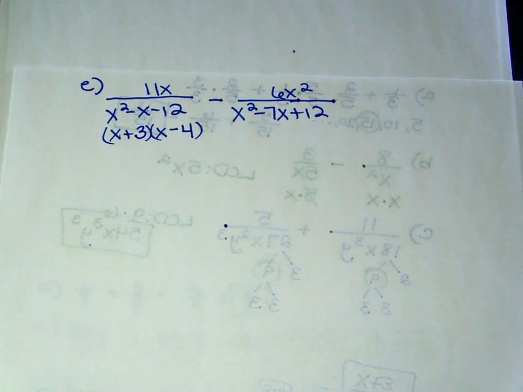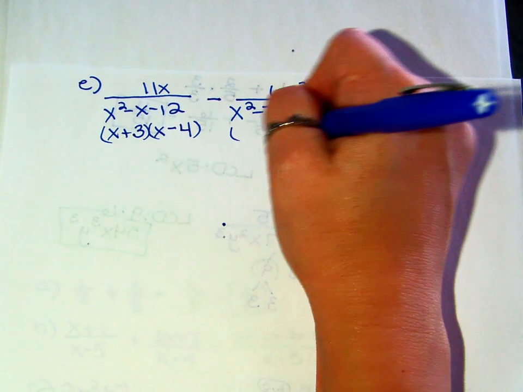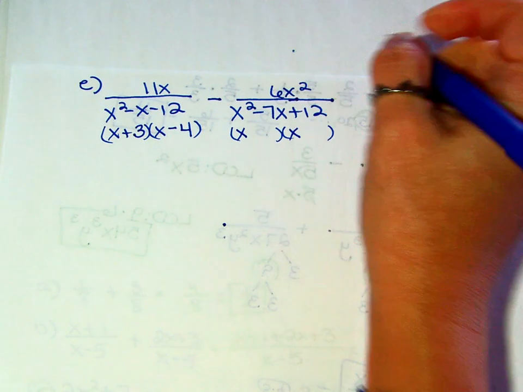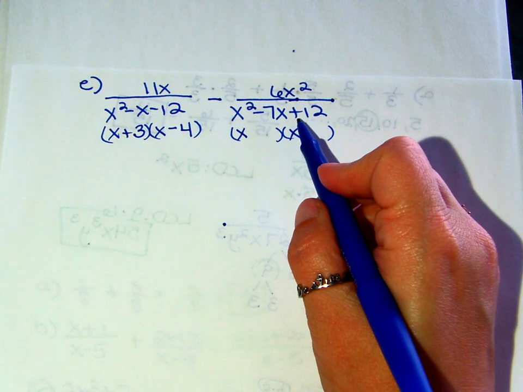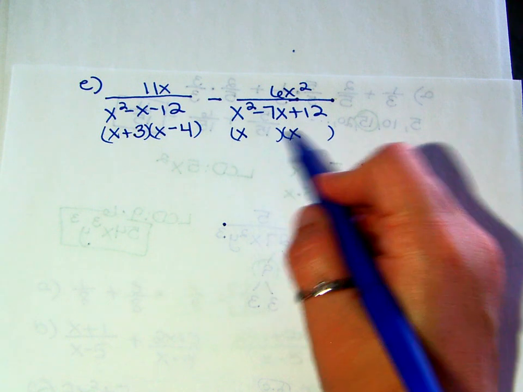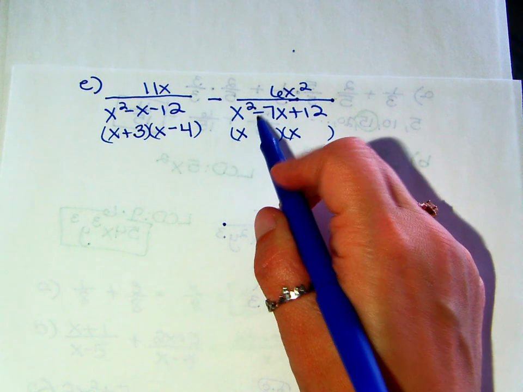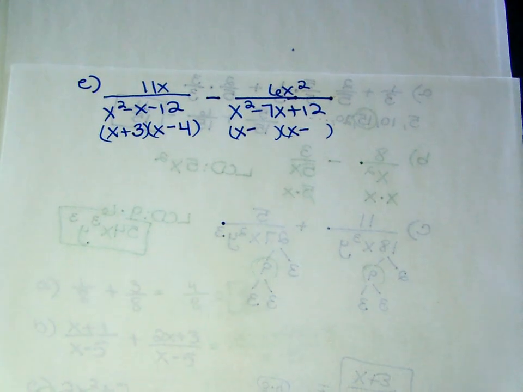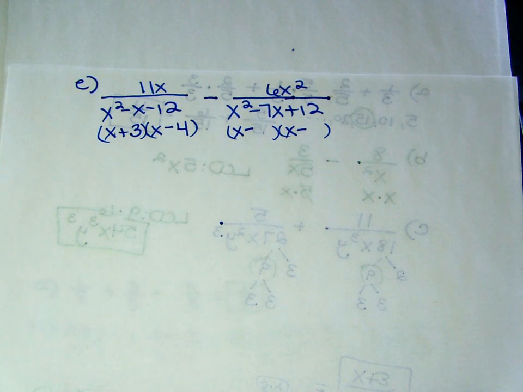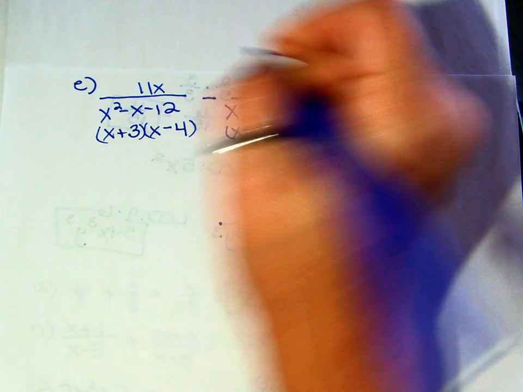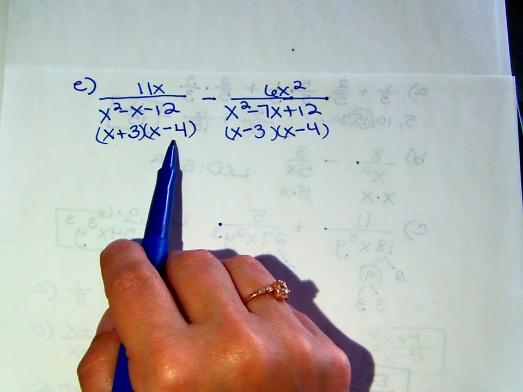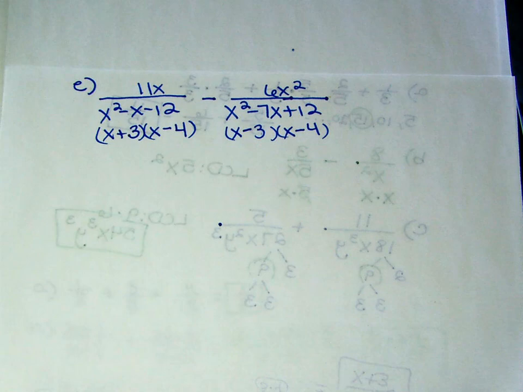Over here, you're going to factor x squared minus 7x plus 12. Again, I will have an x and an x. The sign in front of my 12 on this right one, though, is positive, so the signs will be the same. And since it's negative in front of my 7, they will both be negative. So now I need factors of 12 that add together to give me 7. So again, 3 and 4, and luckily this time it doesn't matter because the signs are the same. So my denominator here was x plus 3 times x minus 4. Over here I have x minus 3 times x minus 4. Do my denominators share anything in common?